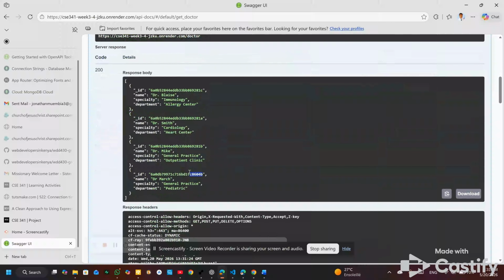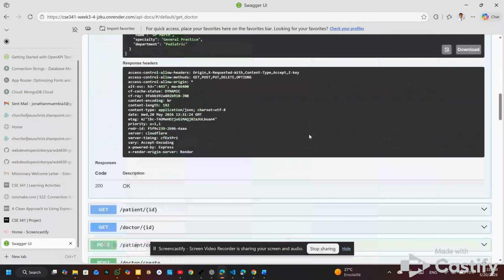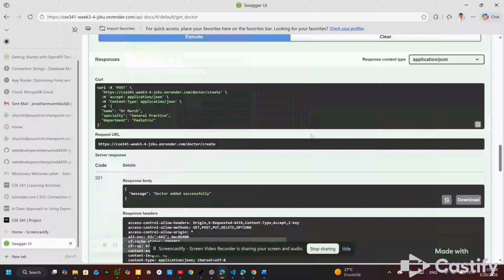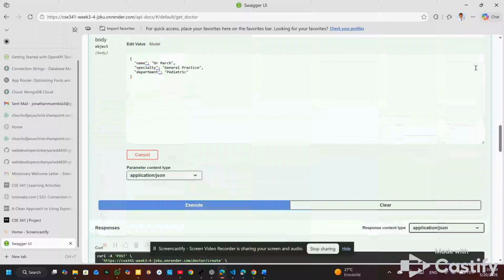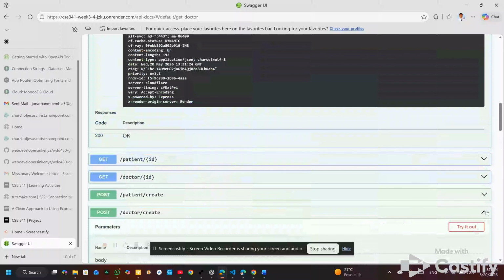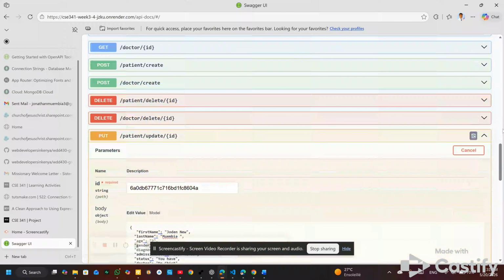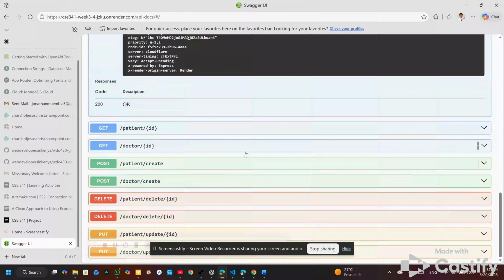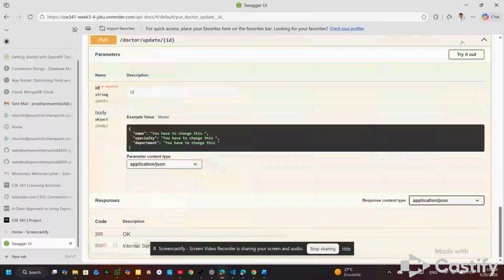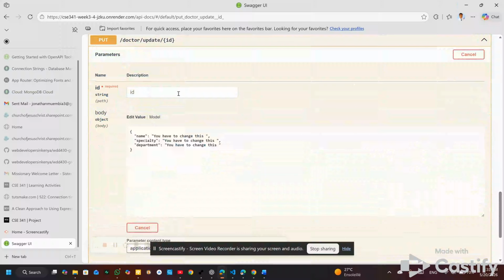Okay, the last one, and then I copy it, go on update, okay, update doctor, where I created. First of all, try it out and then paste.